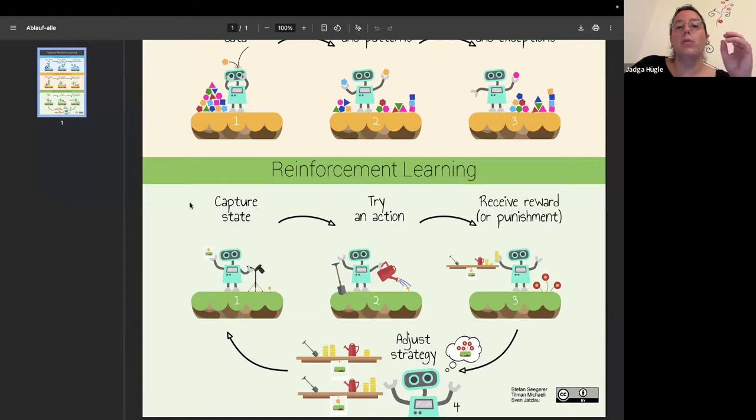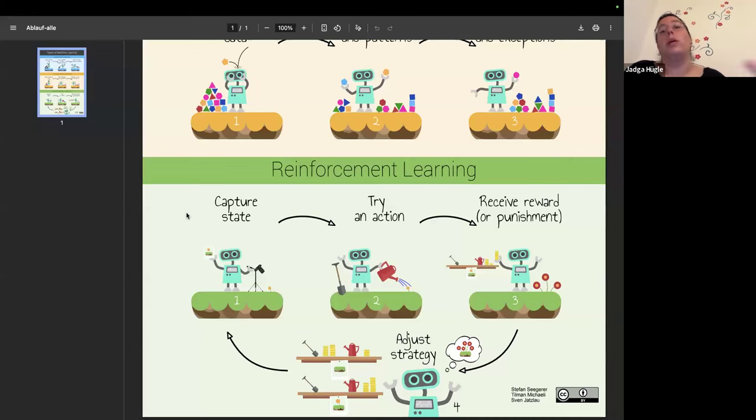The first step is you capture a state, and here you don't really have any data or information. It's often used to, for example, train robot arms in manufacturing factories to get the right position to do things correctly, or to find the right settings for heating in large houses or something like that.